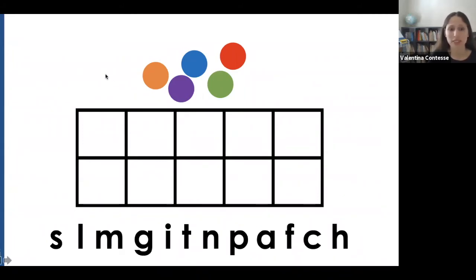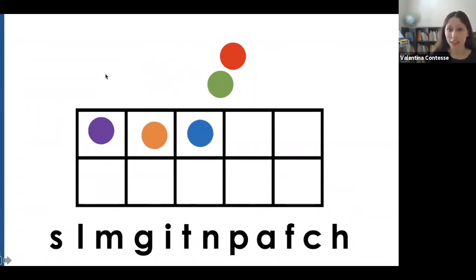Okay, let's say the sounds. Mat. Good. Now that we've heard all the sounds and we know this word has 3 sounds, 3 graphemes, we can match the letters that make those sounds. So what's the first sound we heard? Good. What letter makes that sound? They would move or write in the M.